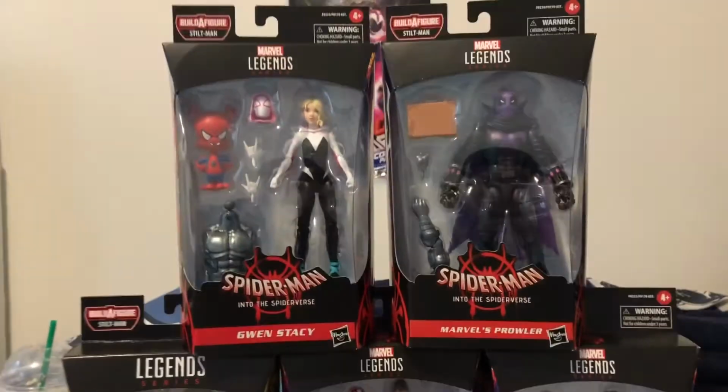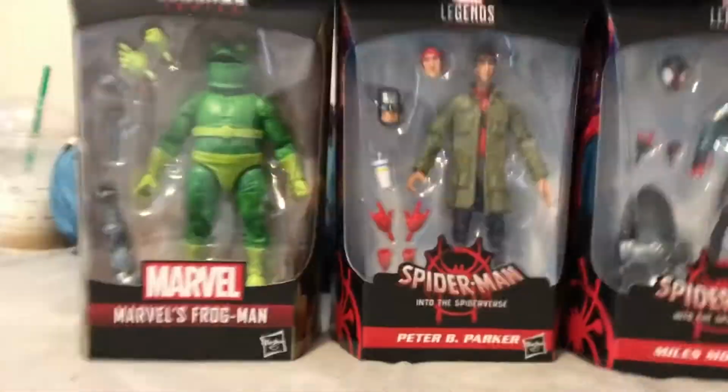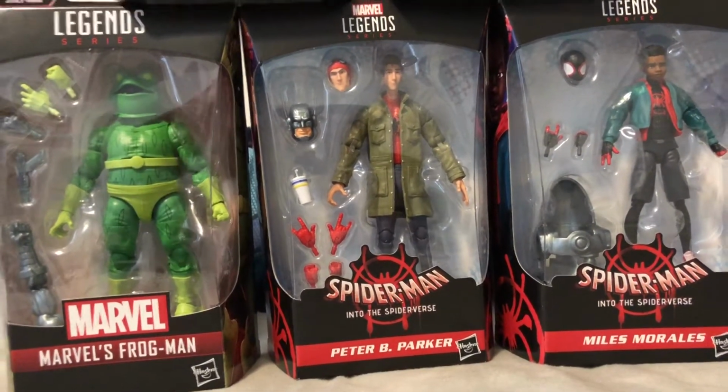And I actually found all these at Walmart, which, if you live in Michigan, that's a very big statement to say about Walmart. So we are going to unbox my least favorite figure from this wave, and that is you.